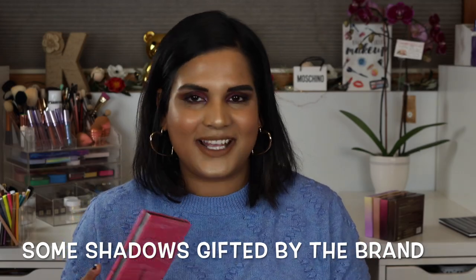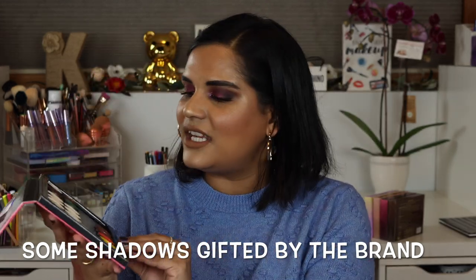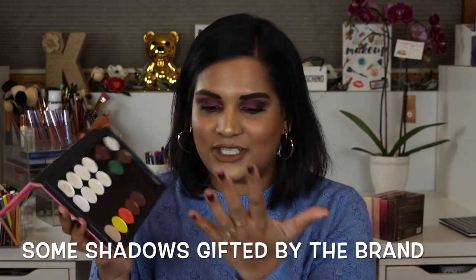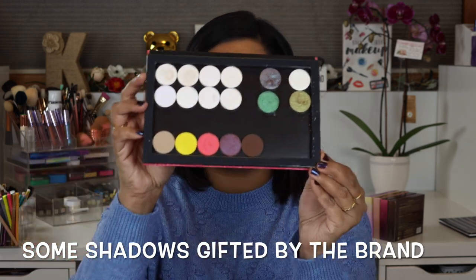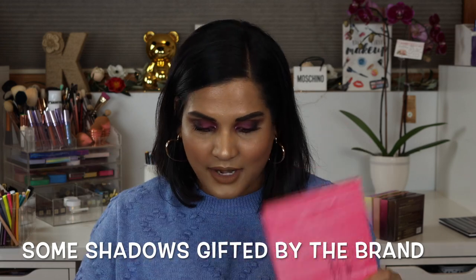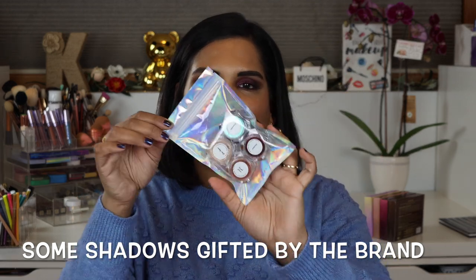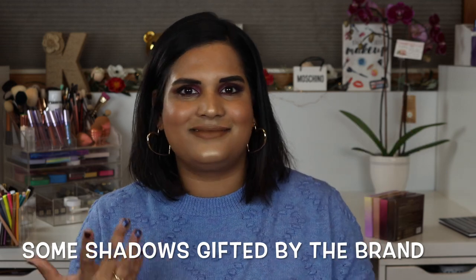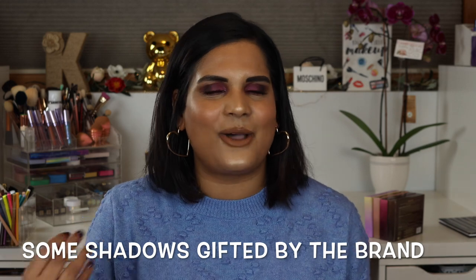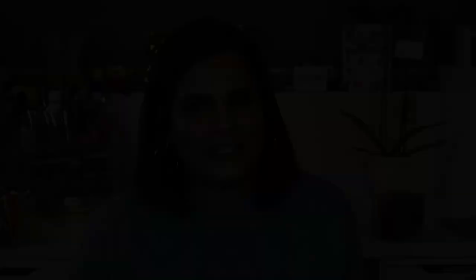From my Black Friday Terra Moon Cosmetics order, the Chameleon shades I'd been lusting over finally came in December. They kind of remind me of the Divina Sugar Drop collection, though I'll compare them later. They were also kind enough to send me extra eyeshadows I didn't order, plus some cool pigments I haven't played with yet. Anytime a brand acknowledges my small channel, I get a little dizzy — I'm so grateful.